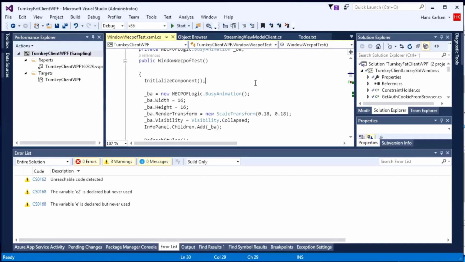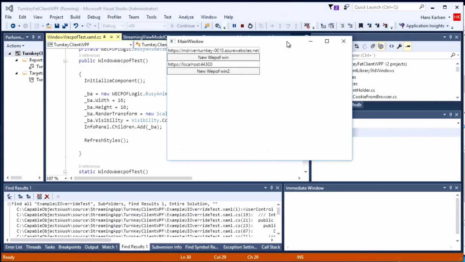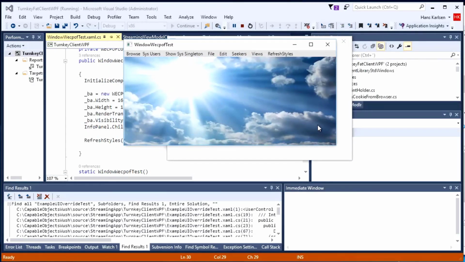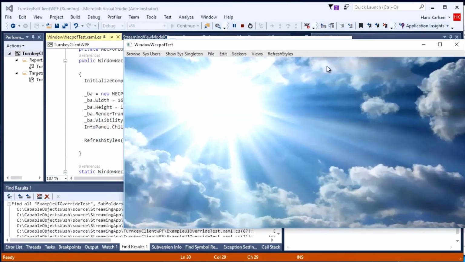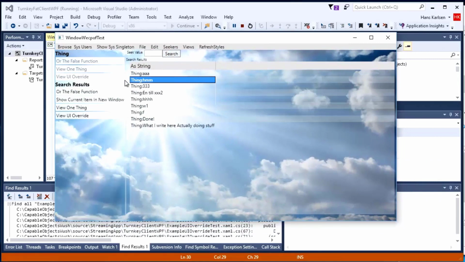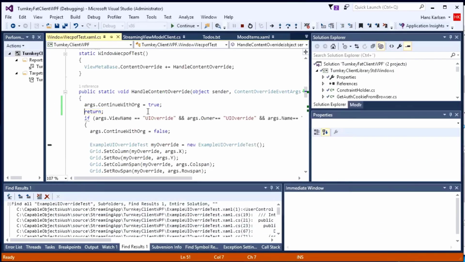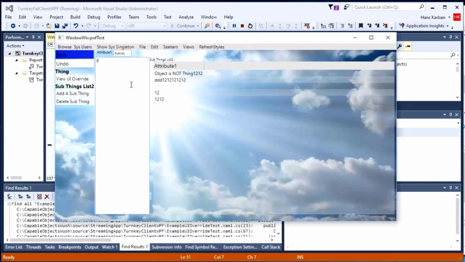So if I have checked the UI override, I'm going to show you how it could look in the VPF turnkey fat client. Find that UI, which was the view UI override, and in the fat client I override them.